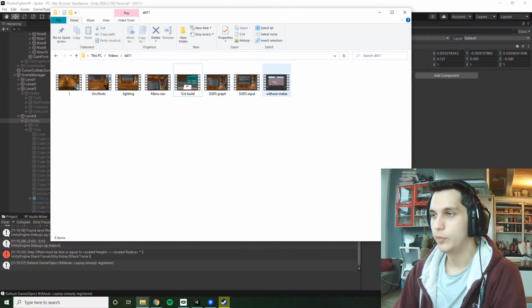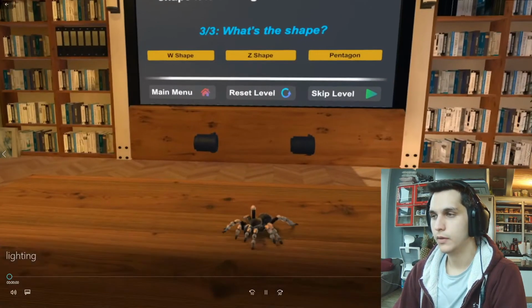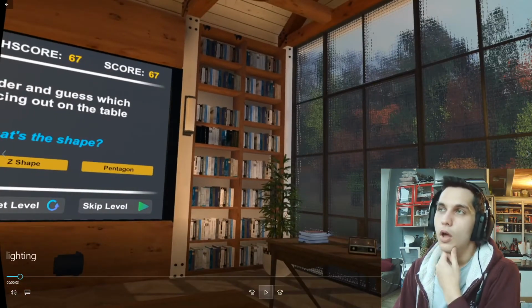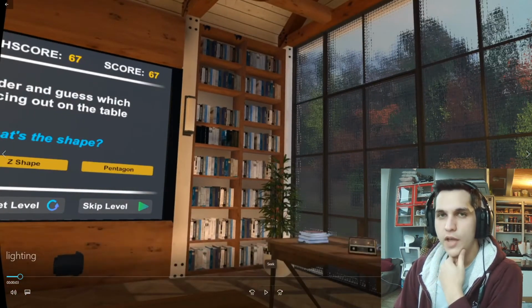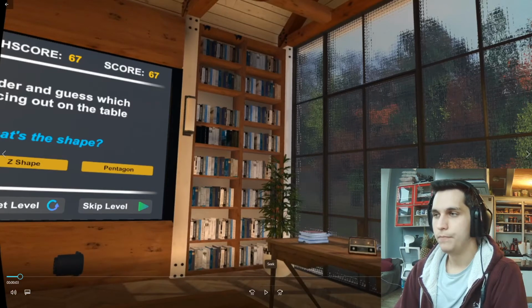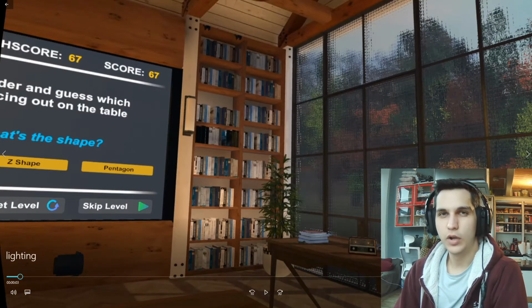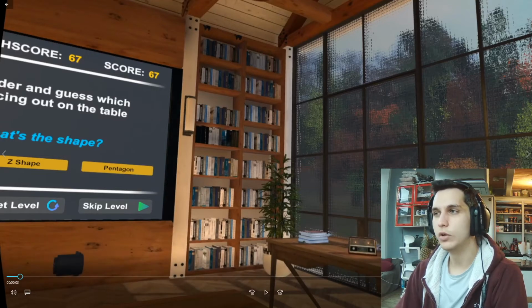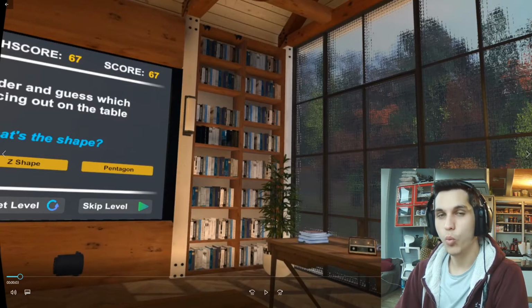So if we have a look back at the current build, I think it helps to have multiple light sources of different types, because that's what you have in real life, right? You would not usually be in a room where you just have one light bulb lighting the entire room.